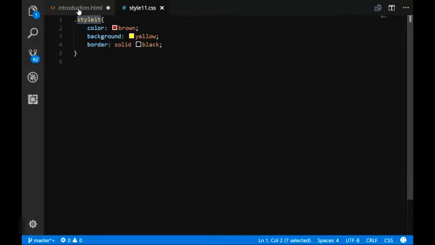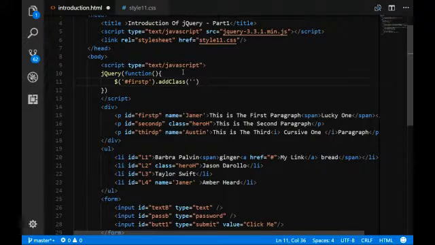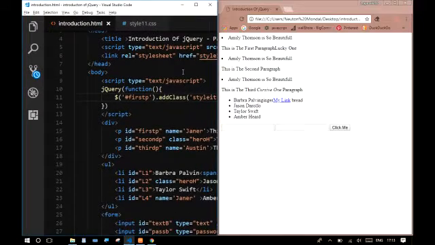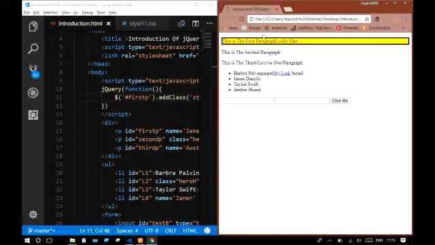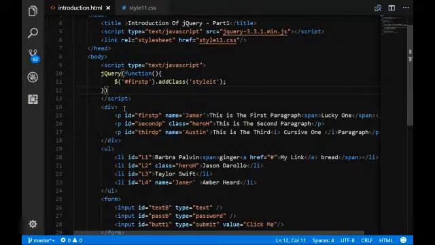Copy it, just paste it here. Okay, fine. Now you can see the first paragraph color is changed, and now I make sure that this is working.